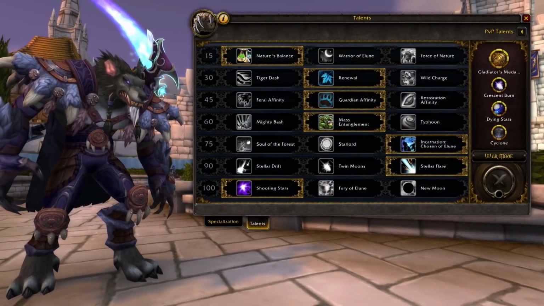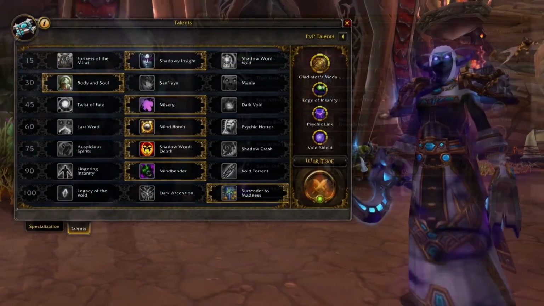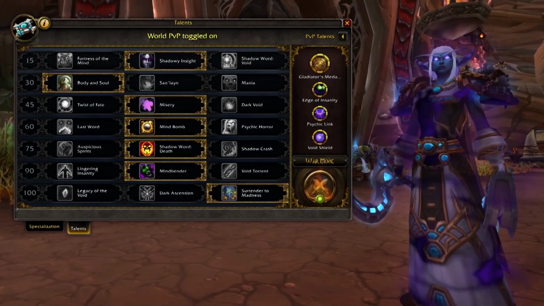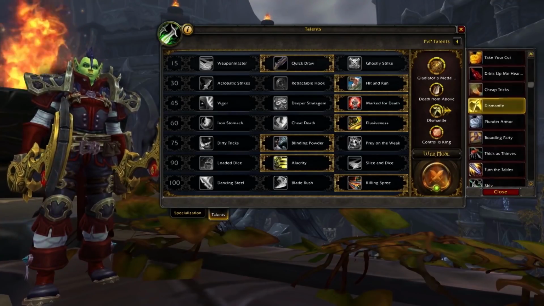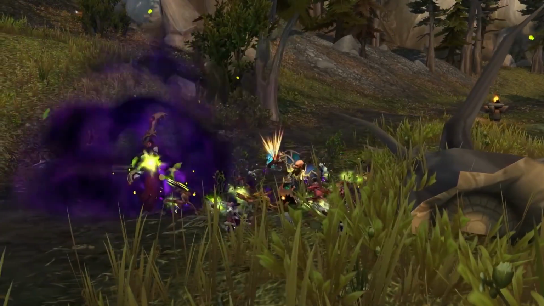So, optional, what does that mean? Well, it can be activated in Stormwind for the Alliance or Orgrimmar for the Horde, and it's totally opt-in. You'll have access to PvP talents while War Mode is active, so be sure to select which ones you want before you head out into the world.